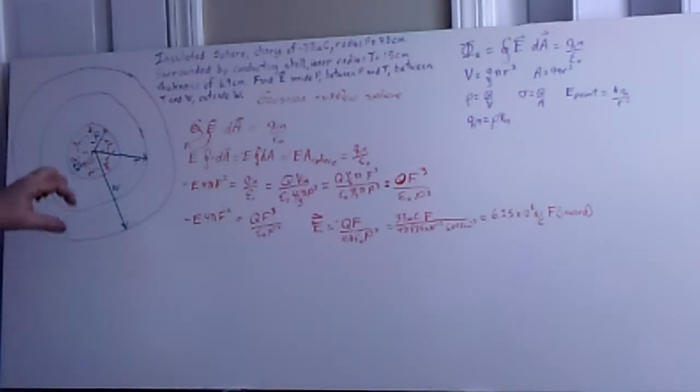So the question is what is the electric field on the inside of the insulated shell? What is it in between the two spherical surfaces? And then what's the E field inside of the shell itself? And then finally what is the electric field on the exterior of our spherical conducting shell?